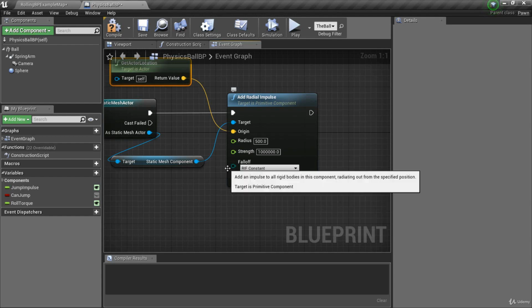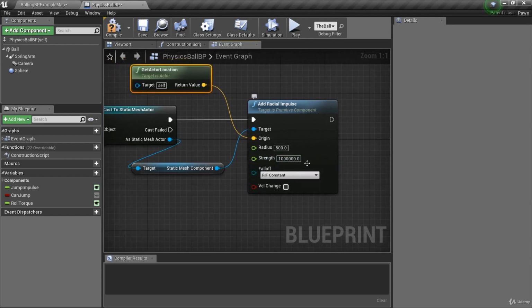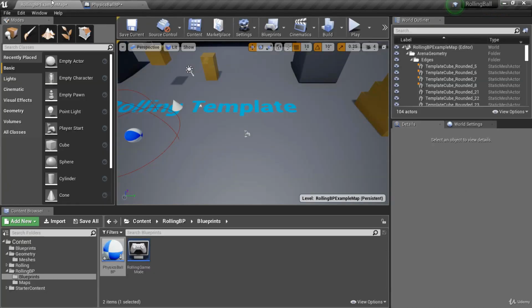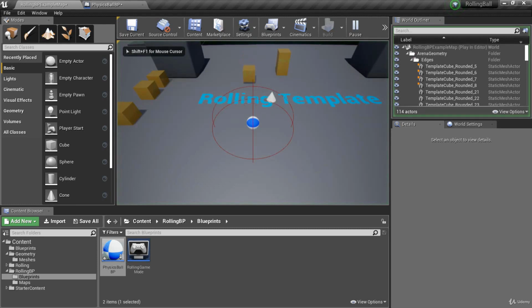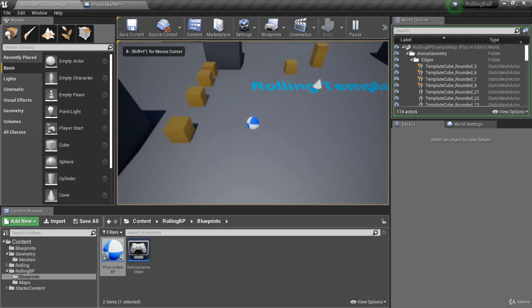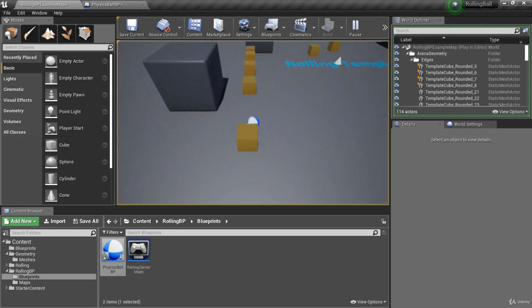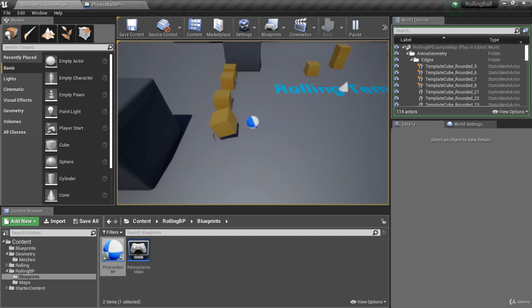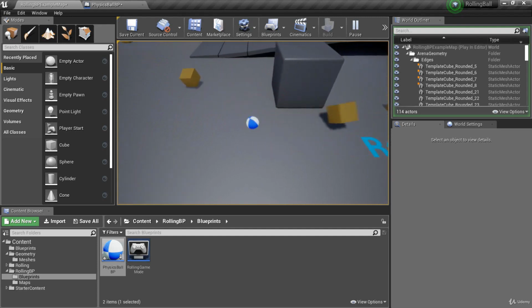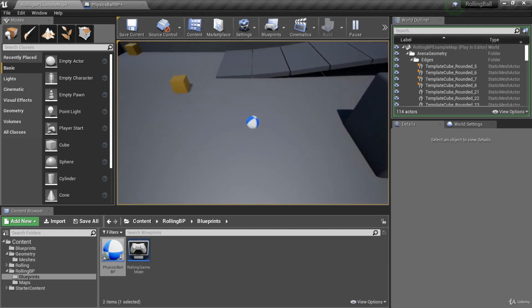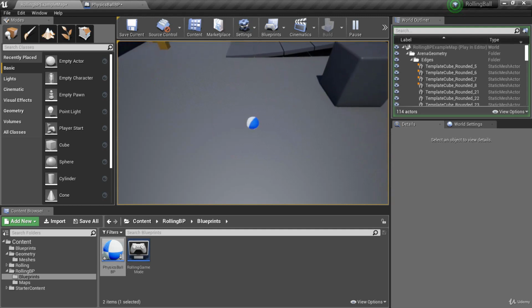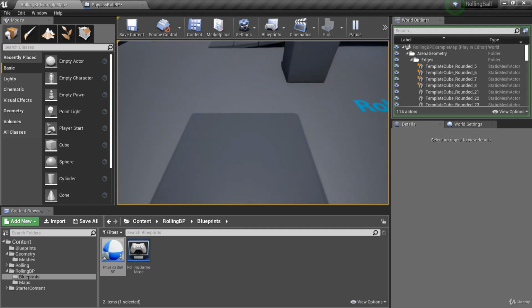So with velocity change checked, in general, the strength will not need to be as high. But with velocity change unchecked, you'll need a pretty good sized force, or strength of the impulse rather, and then you're going to need to start worrying about the mass of your objects, because objects with a lower mass, such as this one here, are going to be affected much more by the blast or by the impulse than say something like these objects over here with a 400 instead of a 100. So that's one thing to consider.